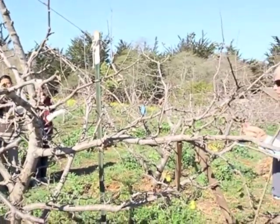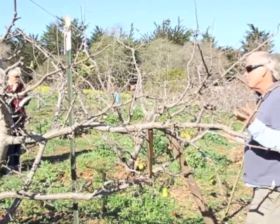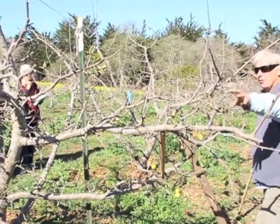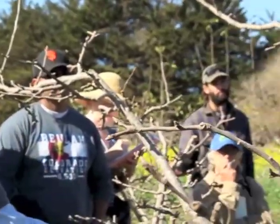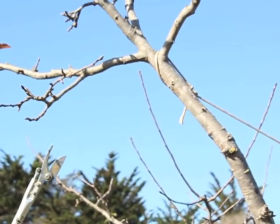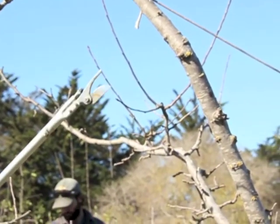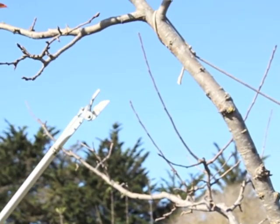So a tier of branches, 3, 5, 7, 9 primaries. You need good spacing horizontally. On the leader where you don't have any branches, the skip, now there can be some little fruit branches, but no appreciable branches. And then you begin a second tier of branches higher up.